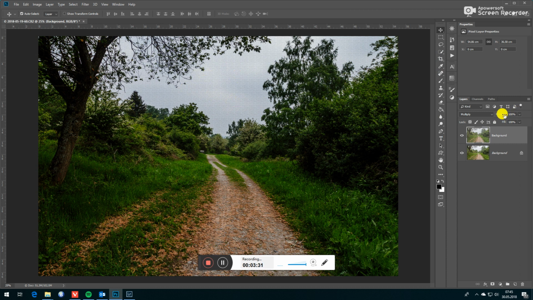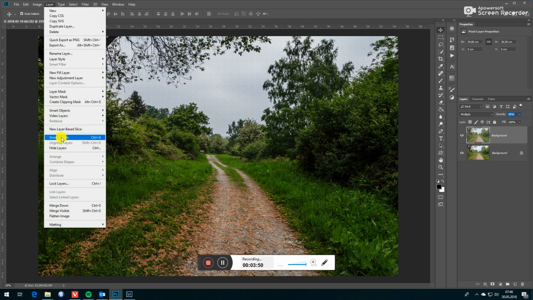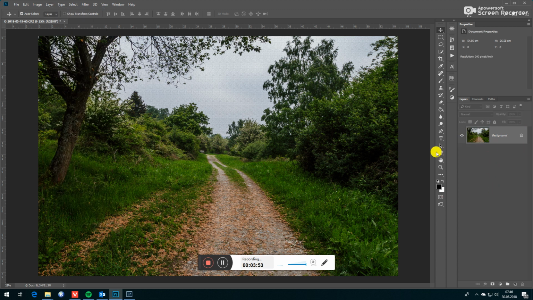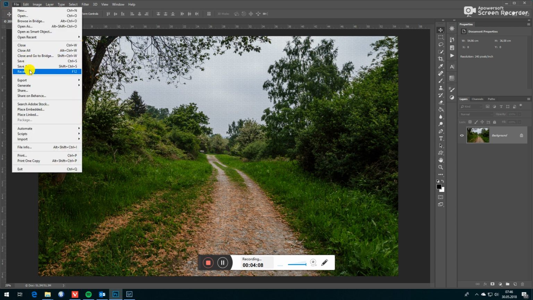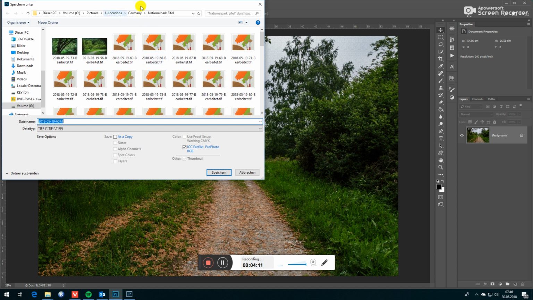If the effect is too strong, you can change it here by opacity, and you can lower it here. So I just go down to about 85%, I think that is fine. When you're finished, just click on Layer, Flatten Image, that reduces it to one layer. And if you had it open from within Lightroom, then you just click the X and click on Save. Then if not, you can go to File, Save As, and then just choose a location and save it there.